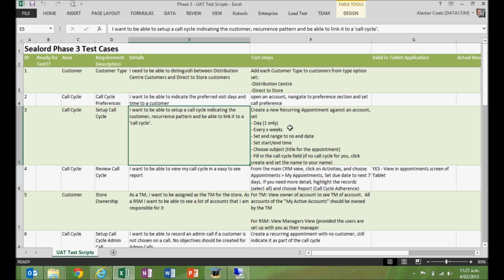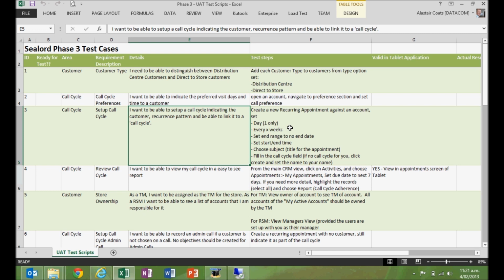Now we'll get to the real meat of it. What we really want to do here is allow you guys to set up your call cycles. So essentially a call cycle, you will all have your own call cycle. You will have already worked out what you want to do, where you want to go, when you want to do it. What this will allow you to do is to capture that information, and what we do is we capture what are called recurring appointments, and then the recurring appointments generate each of the instances of the appointment that you'll actually go and visit.